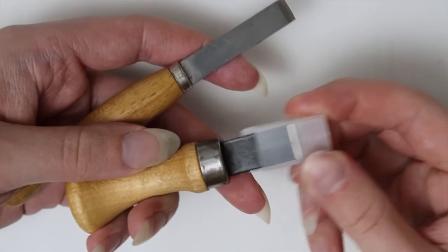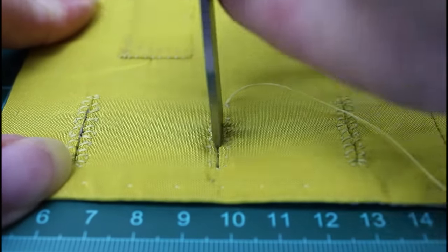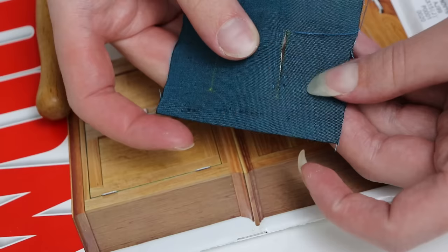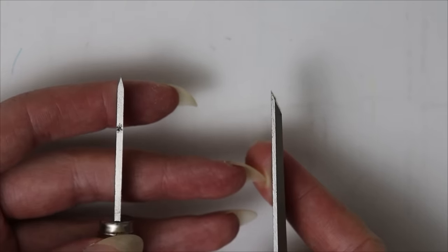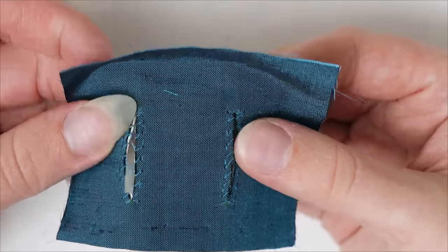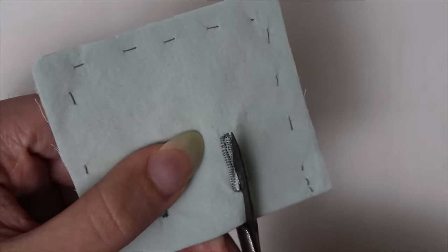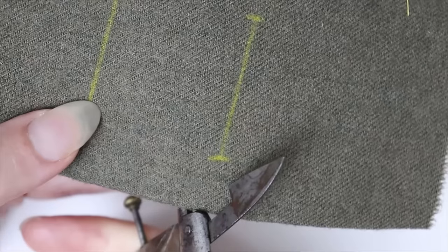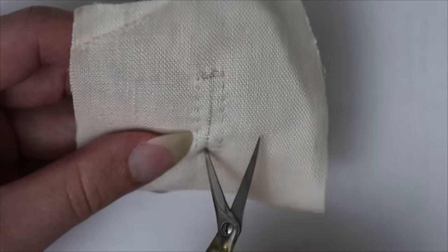To cut them I usually use a buttonhole chisel. These are pretty easy to find, though the modern ones are quite small and I often have to make at least two cuts. I'm using a cutting mat in some of these shots, but it turns out that's actually a pretty terrible surface for cutting straight down on — glossy magazines work much better. You can try woodworking chisels too; they come in a lot more sizes. If pushing with your hand won't cut through all the way, you can hit the handle with a rubber mallet. Buttonhole scissors are also something you can get. And sometimes, if I'm working with a very loosely woven material, I can stick the end of my thread snips through and just cut them open that way.